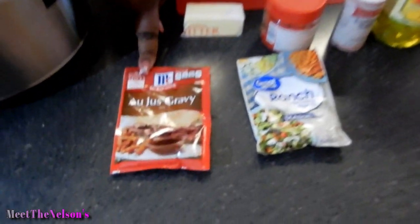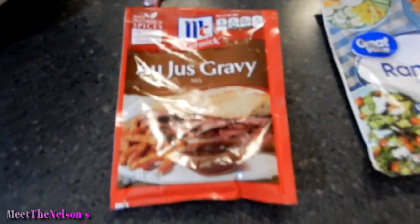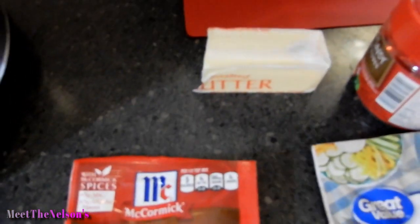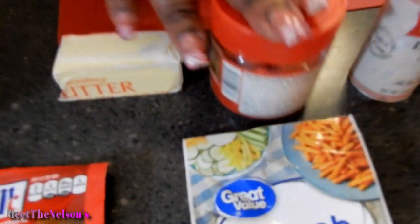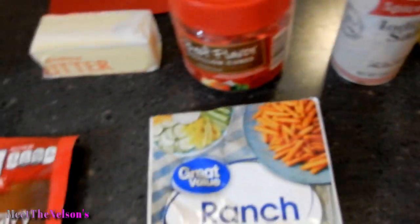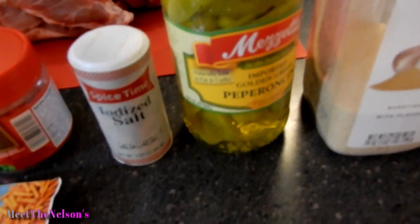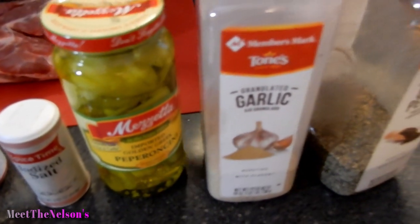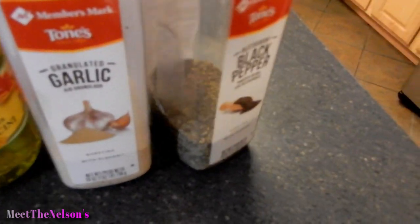Alright, so the ingredients are very, very simple. You'll just need some au jus gravy or any type of gravy mix, a packet of ranch seasoning, some butter, some beef bouillon, some salt, some peppers that I cannot ever pronounce, but there you go. And you need some garlic powder, pepper, and of course your roast. This is a beef shoulder or butt roast, but you can use a pork roast, a chuck roast, whatever type of roast you want.